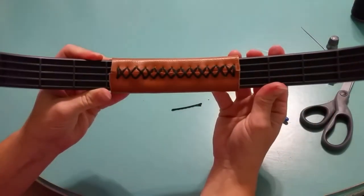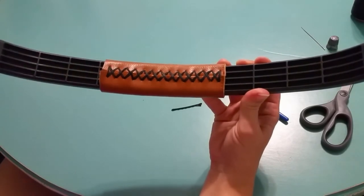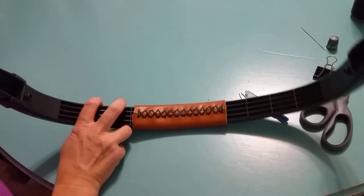And there you have it. There's the cross stitch.